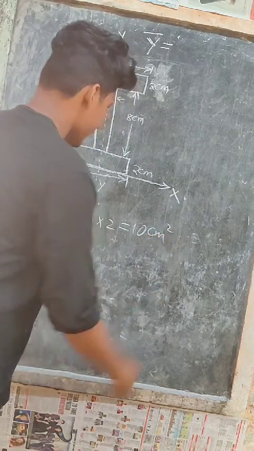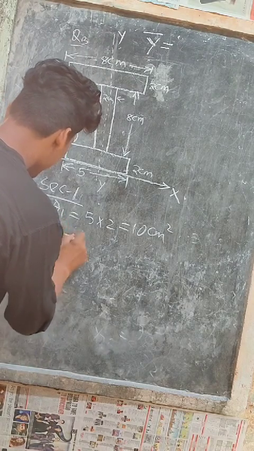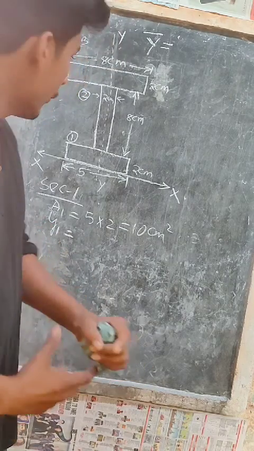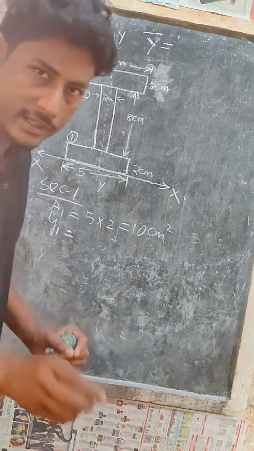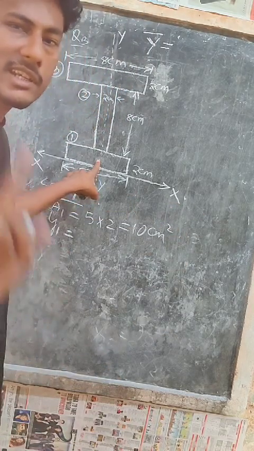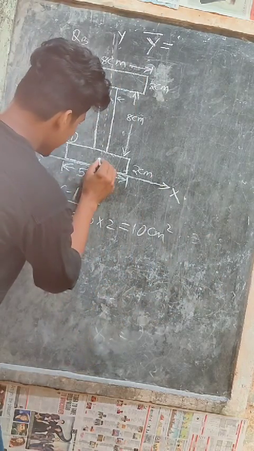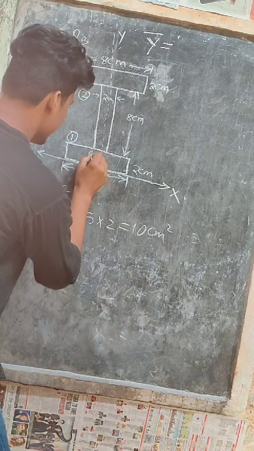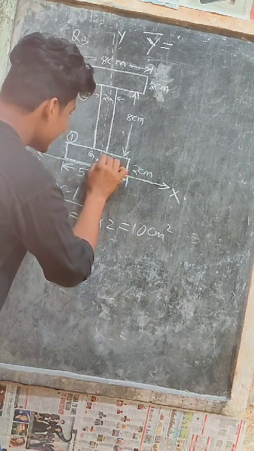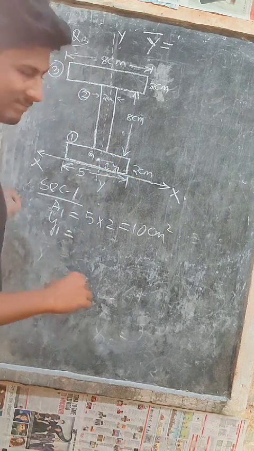10 centimeter square. Next, find out what is y1, because it is symmetrical about the y-axis. So we can find out y1. What is y1? Y1 means the distance from the x-axis to the CG point. And this is the CG point, I think. The middle point is the middle point of this section. So from the x-axis this distance will be y1.